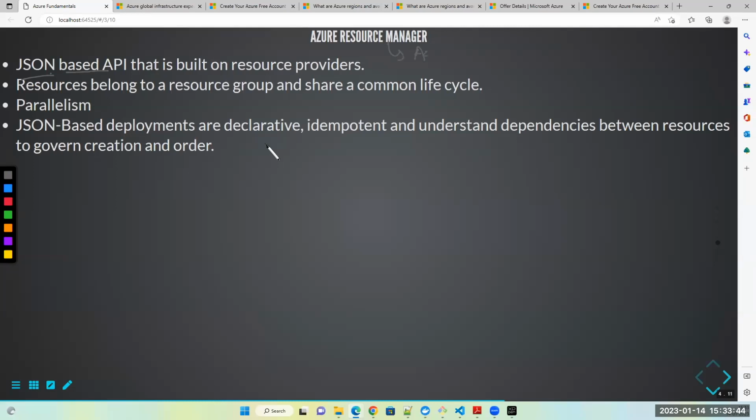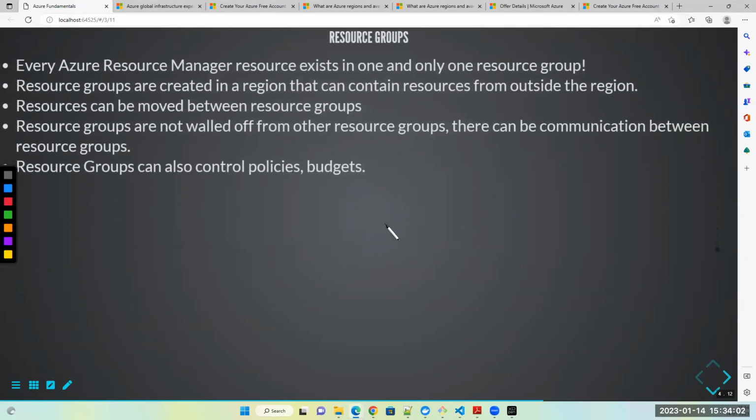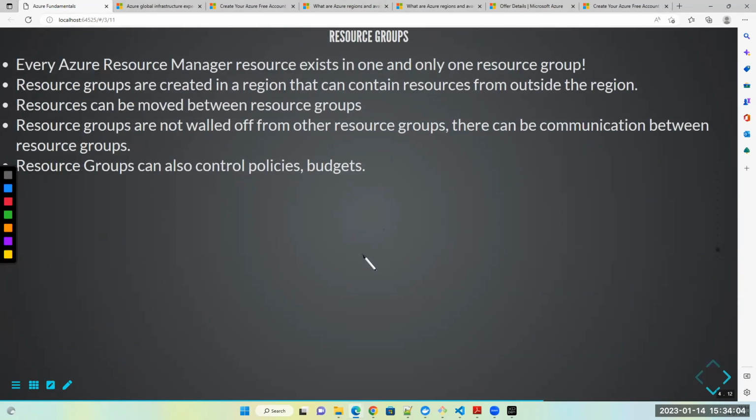And when you start provisioning some resources, the Azure Resource Manager will create a kind of deployment for you where an infrastructure will be created. So that is what is going to be checked when you actually create any resource in your Azure account. Then the resource group is what we talked about at a high level.